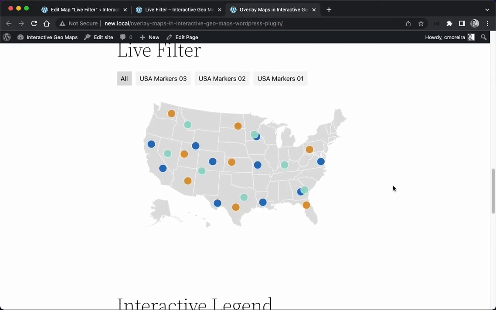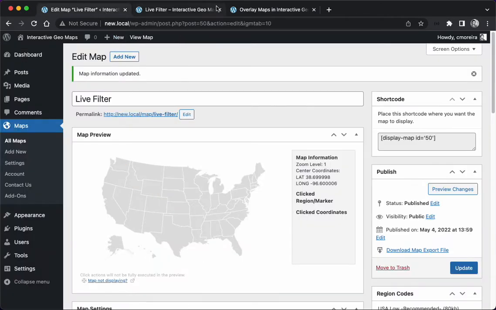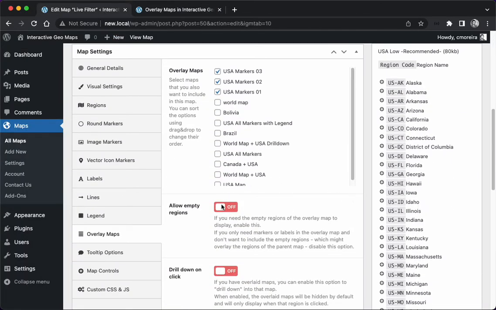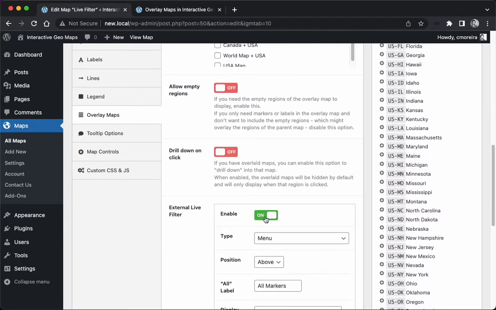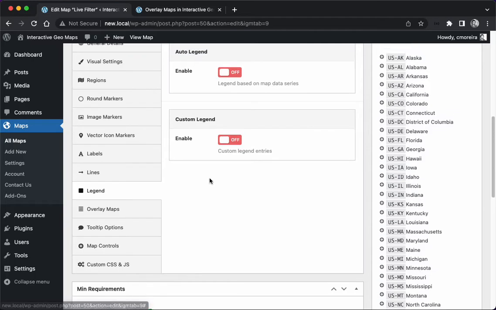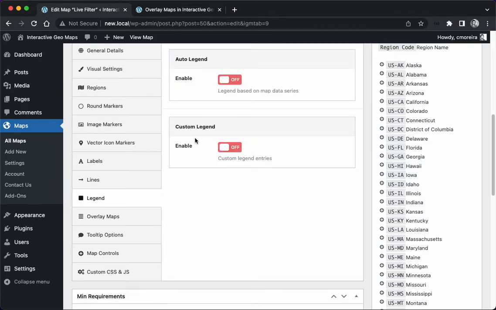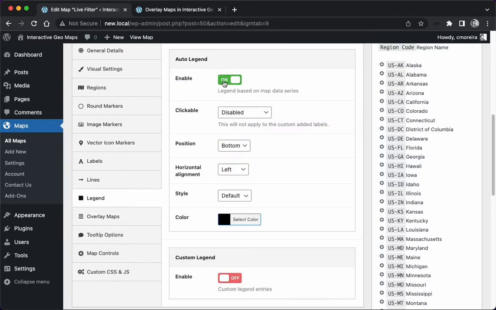The next one, the legend, is very similar. I'm going to close this tab. Instead of using the external live filter, in the legend tab, we still have to include the maps as an overlay, and in the legend tab, you're going to use the auto label. And the clickable, you can choose the effect.